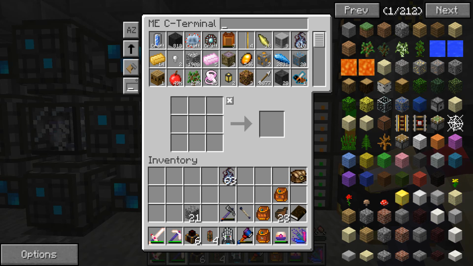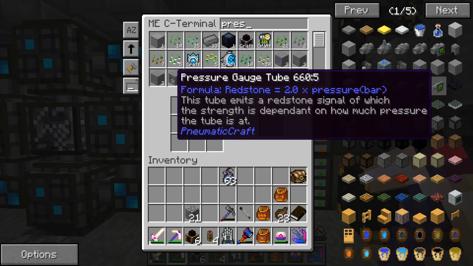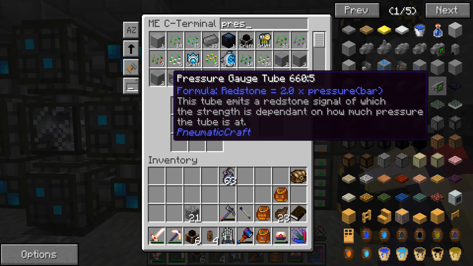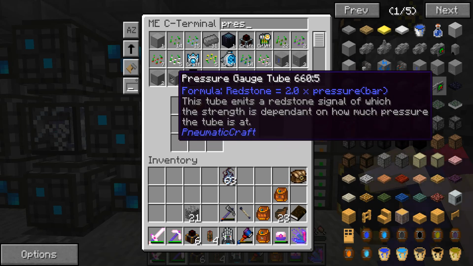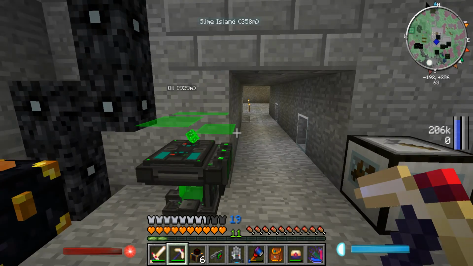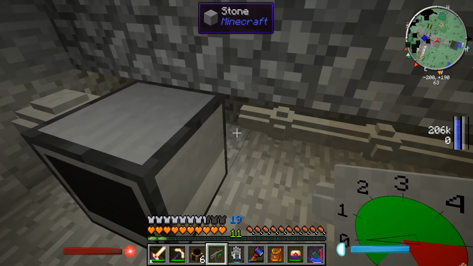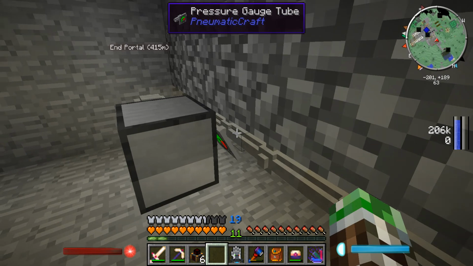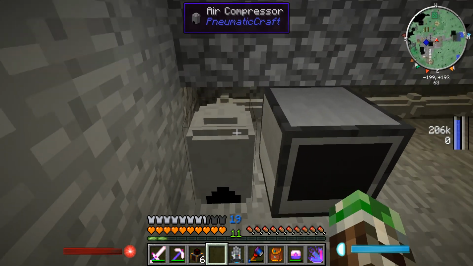So let's see, I need a pressure regulator, I believe. No, it's a gauge. So I need one of those. There we go. Oop. And we'll put that guy right there. Now I can't really see it, which is fine.